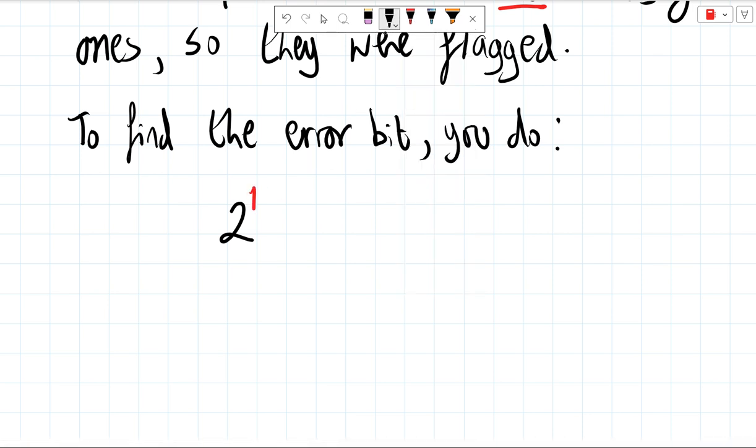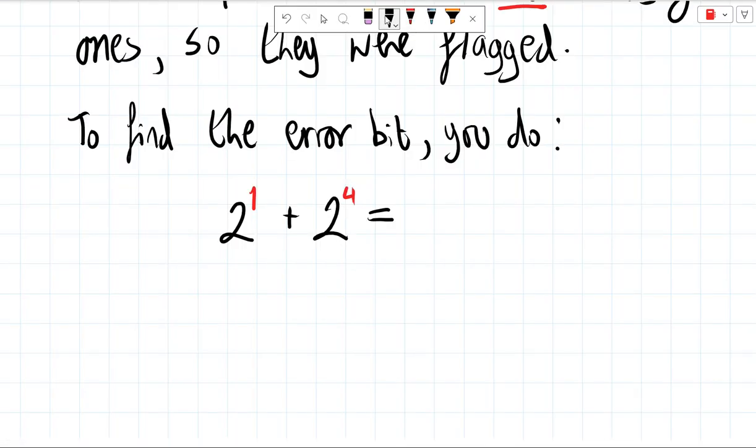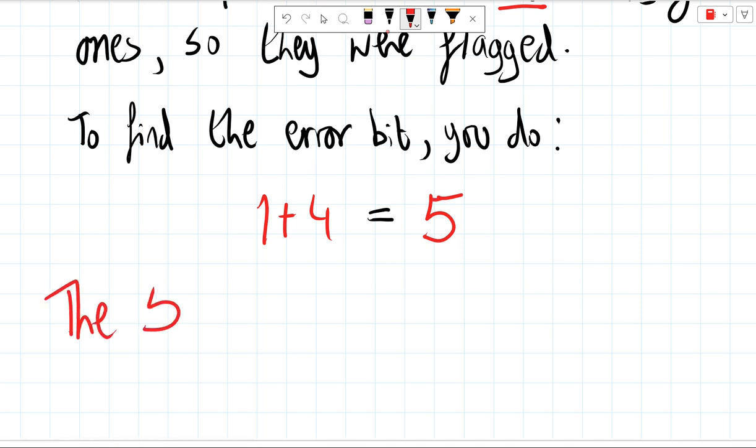And then you add it to this other row that's errored, which is 4. 2 to the power 4. And because both of these have errored, you add 2 to the power 1 plus 2 to the power 4 together. No, wait. Oh, no, you don't even do that. My apologies. You just add 1 and 4. You get 5. And now you know that it's the 5th bit that has errored.